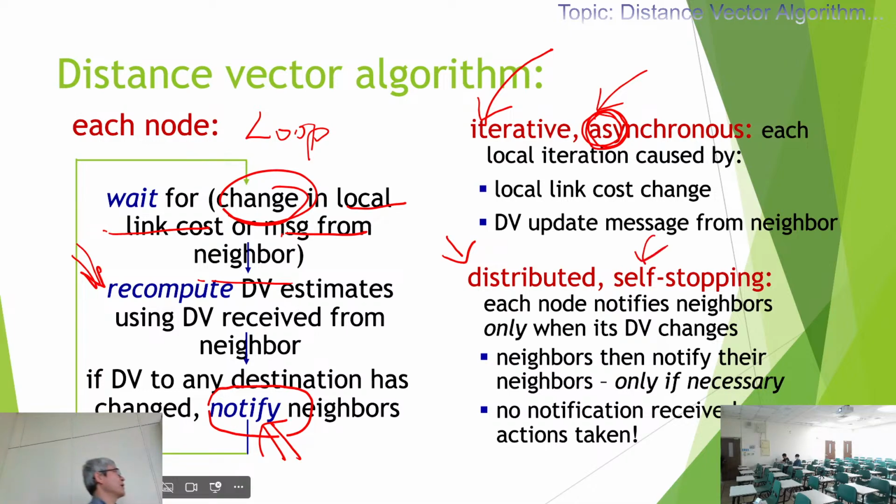Why self-stopping? If we have an update message, then we will send. If not, then we stop. So it's a self-stopping algorithm. Therefore, no update, then no notification sent.